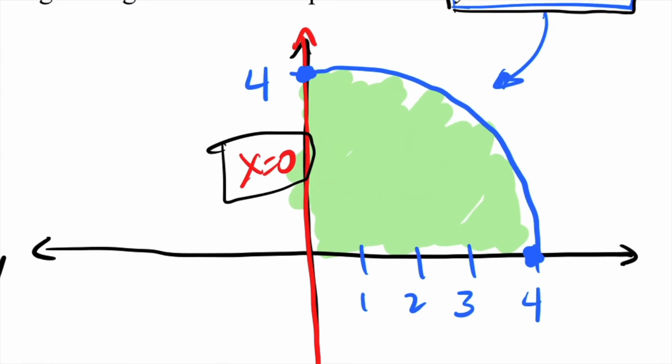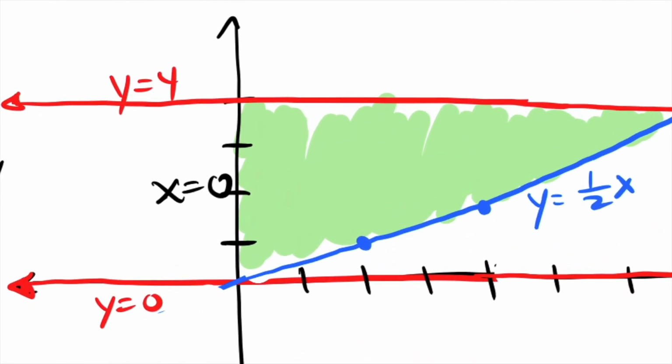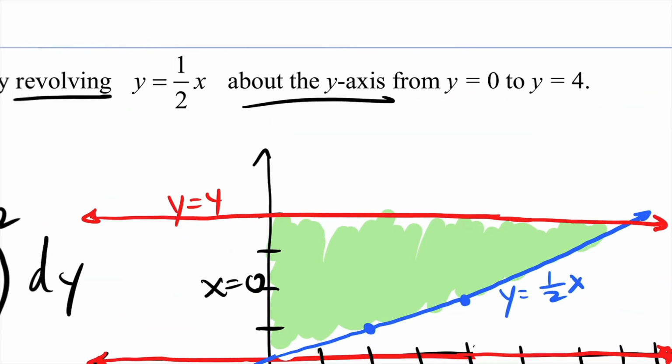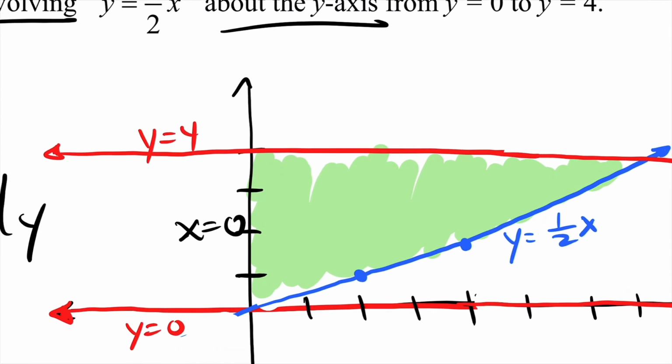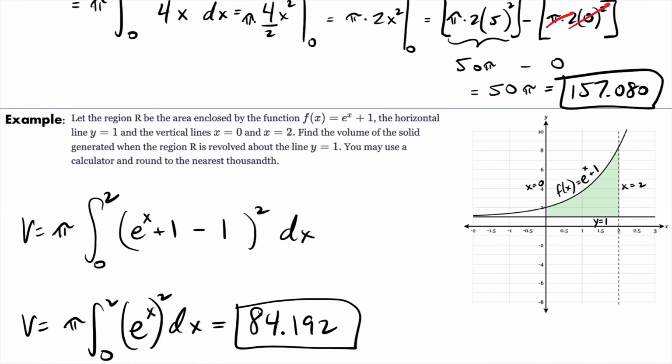Look at the one. Let me show you one we've done before. There's one we did before. And we were revolving around the x-axis. Was it the x-axis or the y-axis? The y-axis, right? It's touching. The green part is touching the revolution, the line of revolution, right? It's touching it. Let's look at another one. The line of revolution here is the y-axis. The green stuff is touching the line of revolution, right? The y-axis, right?